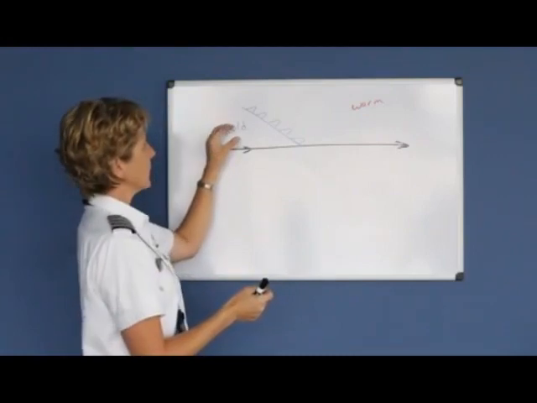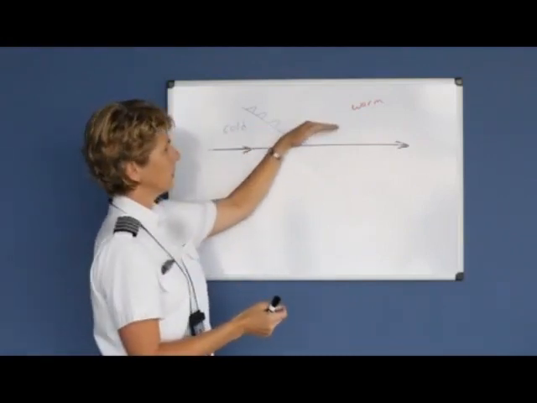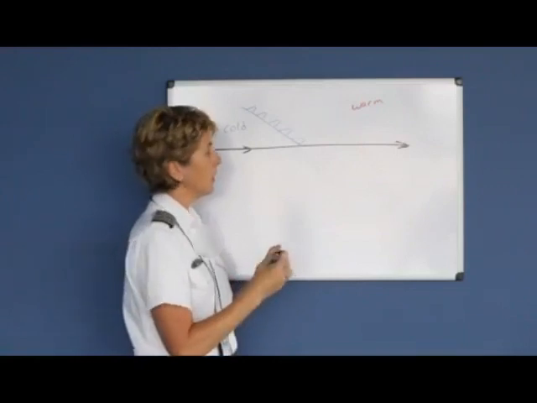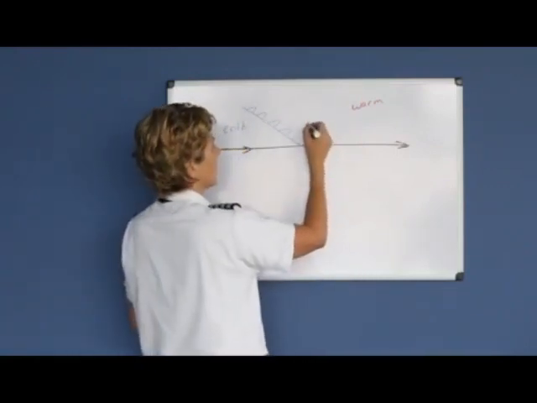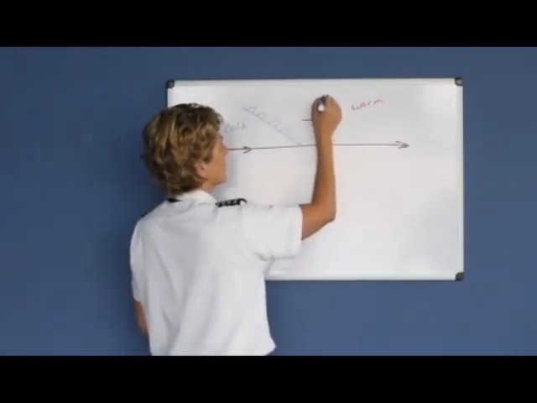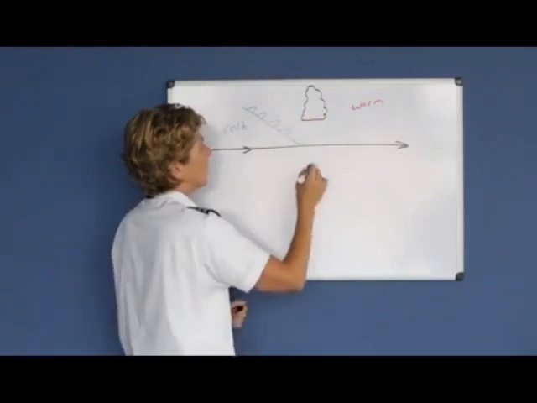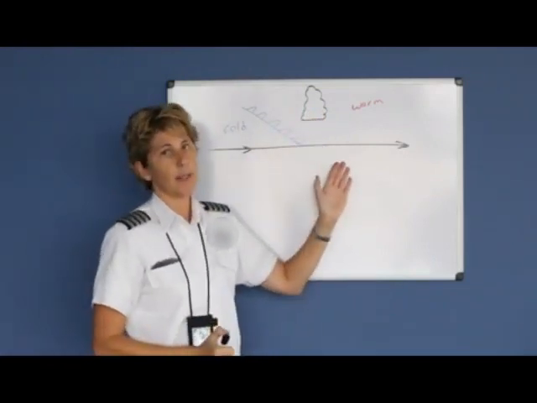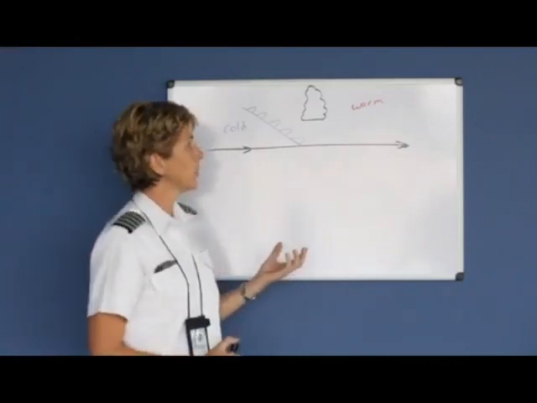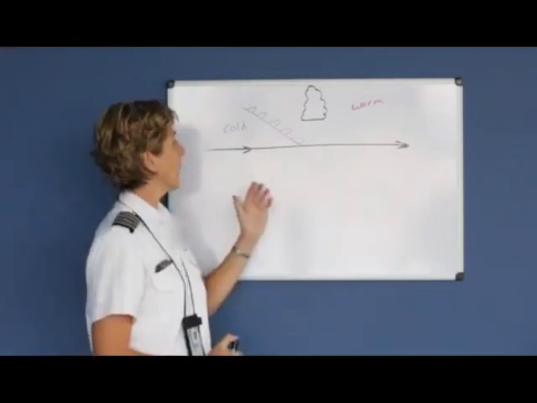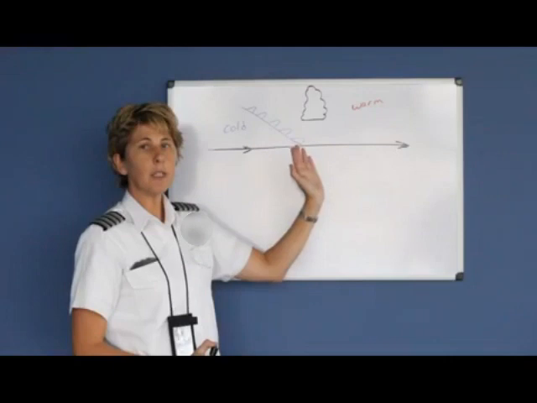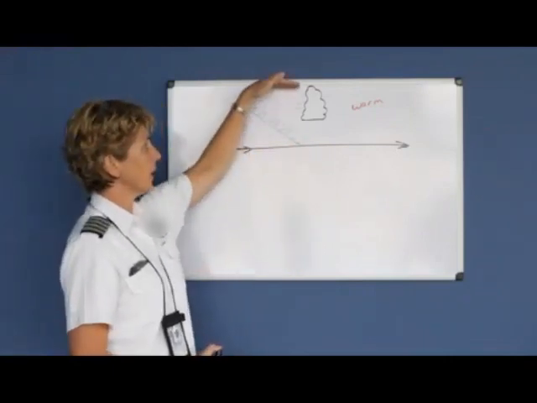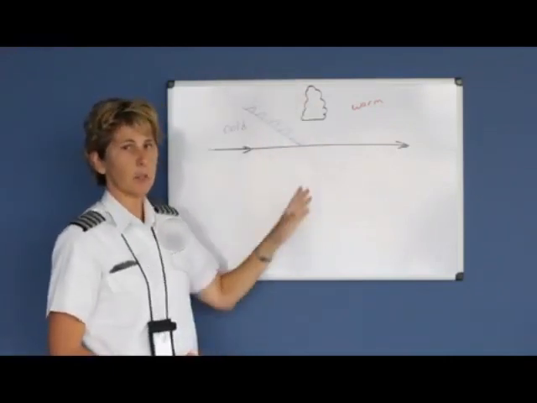So if we take this cold air and we shove it underneath the warm air and kind of snowplow that warm air up, the type of weather that usually occurs is thunderstorms. How bad the thunderstorms are has a lot to do with how much moisture is present, how fast the cold front is moving, and also the temperatures that exist in the atmosphere as this occurs.